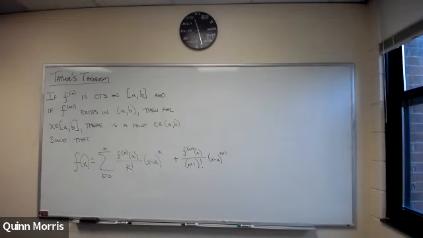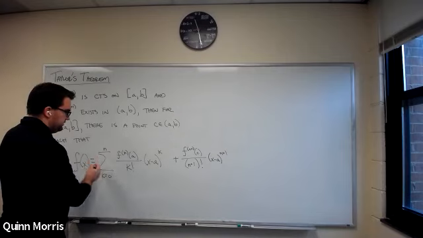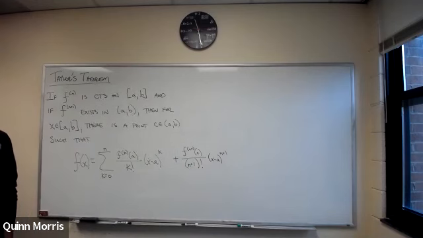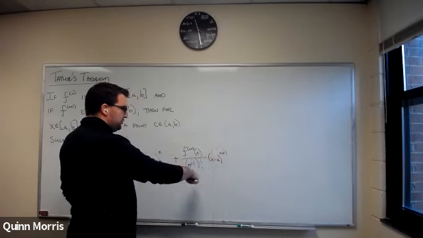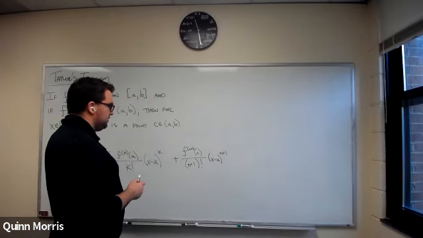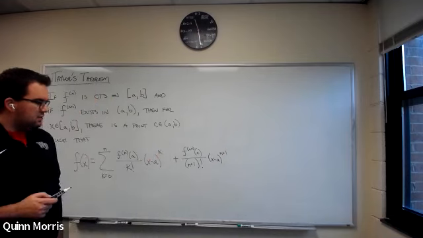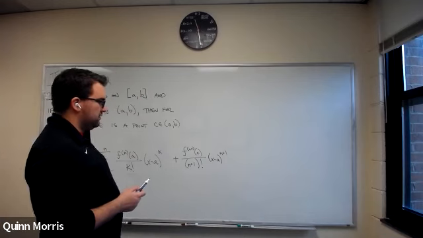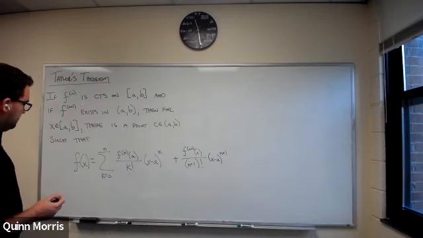So here's the theorem. If the nth derivative of f is continuous on the closed interval AB, and if the n plus first derivative of f exists in the open interval AB, then for x in the closed interval AB, there is some point C in AB such that the function f of x can be written as the sum from k equals 0 to n of the kth derivative of f evaluated at a over k factorial times x minus a to the k, plus, and this is almost like an error term, the n plus first derivative of f evaluated at this point C over n plus 1 factorial times x minus a to the n plus 1.